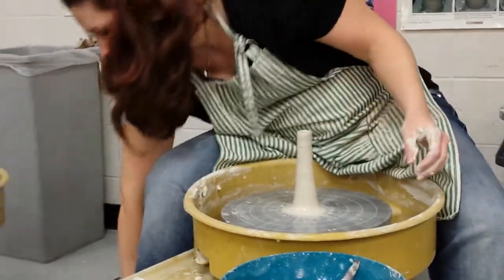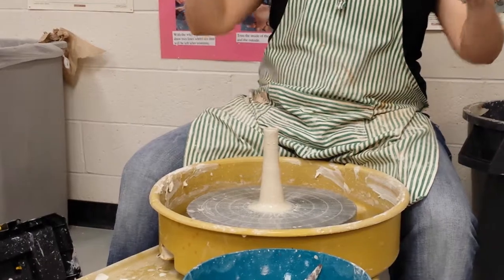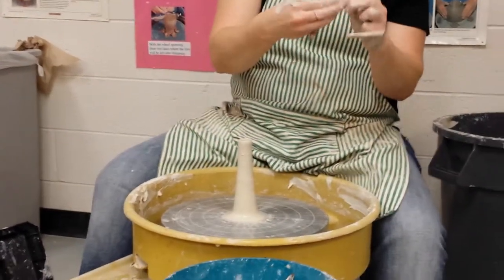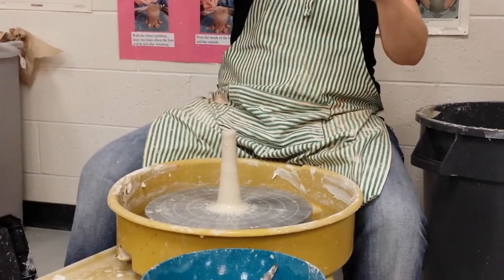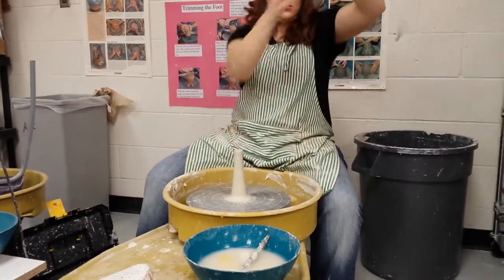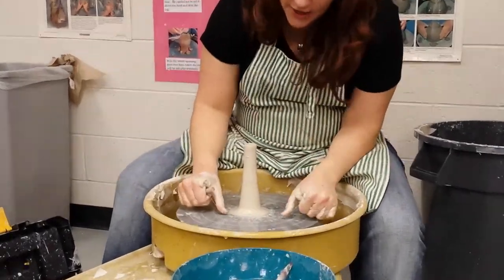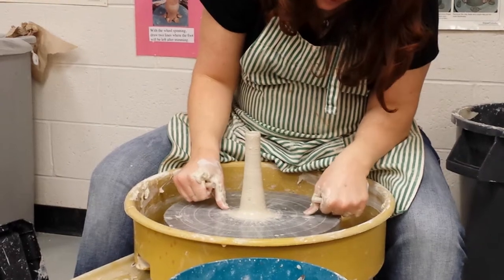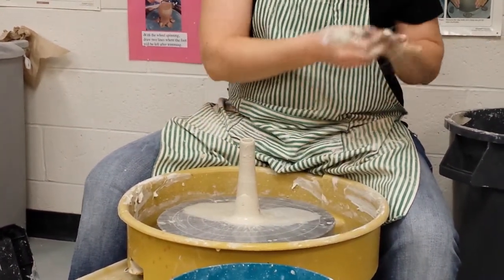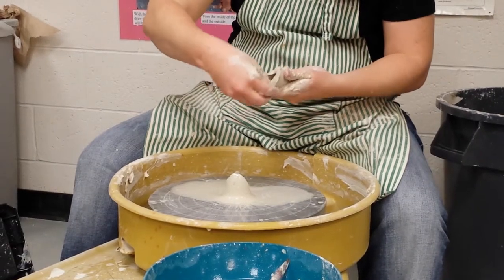Then what you do is pull out your wire tool. This is how it attaches. When you look at a teapot, the spout has to be cut at an angle in order to be able to attach to the side of the pot. So take your wire tool and cut it at an angle — I don't care if you go this side down or this side up — at a steep angle, because you can fix the angle later. Pull that off, and that will be extra meat. But typically that right there is how it will attach.